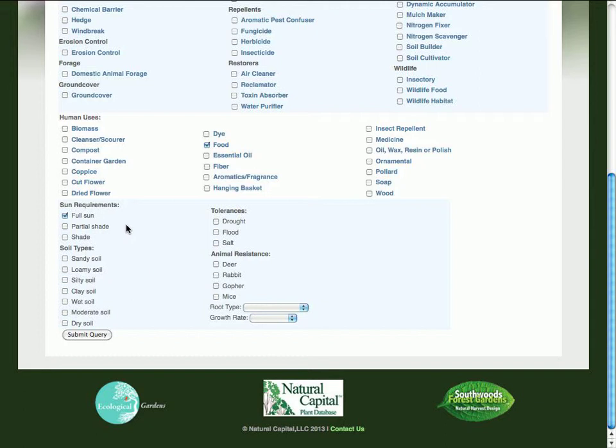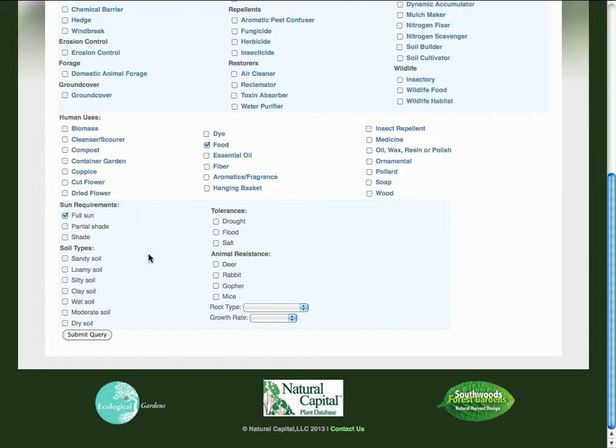But keep in mind that as you click on these parameters, the plants must fulfill everything that you click. So if you click both full sun and partial shade, the plant must be capable of living in full sun and partial shade, as opposed to these, which are required plants that can adapt to full sun. Part of them will be adaptable in partial shade, others require full sun only. So it keeps our list big.